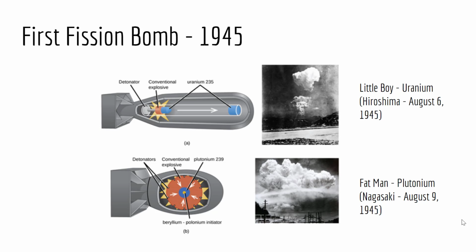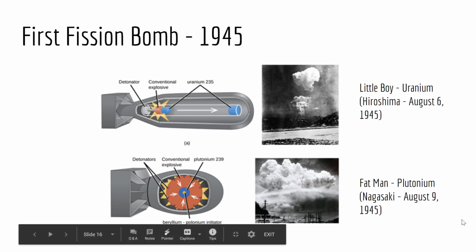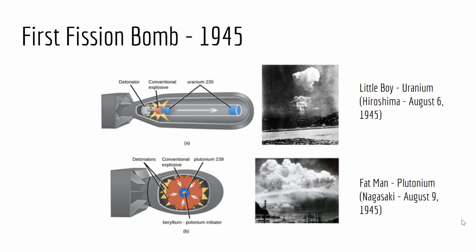And then there were other models, like in this Fat Man bomb, with plutonium in the middle, and they had explosions that pushed the plutonium down into the middle to make a critical mass occur. You can see that these were horribly destructive, and the radiation, the particles that were emitted over this area, are still there and emitting, and that would affect cancer rates and health in these areas where these bombs have gone off.